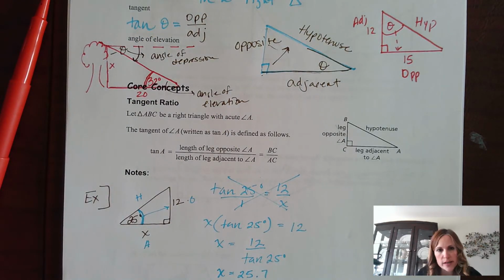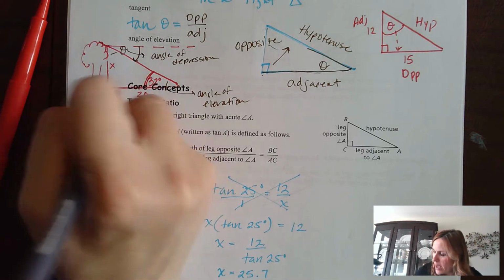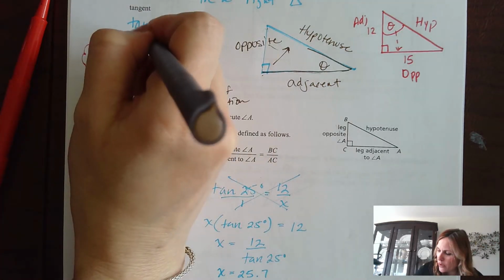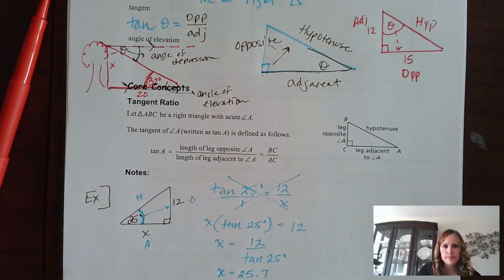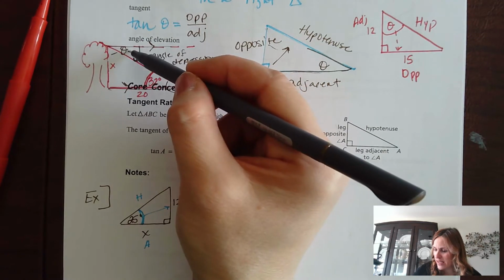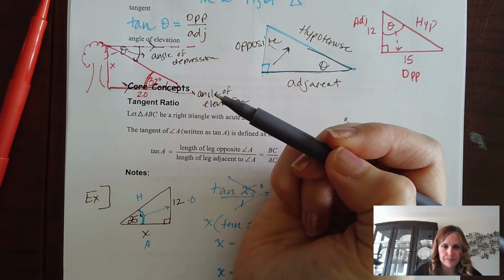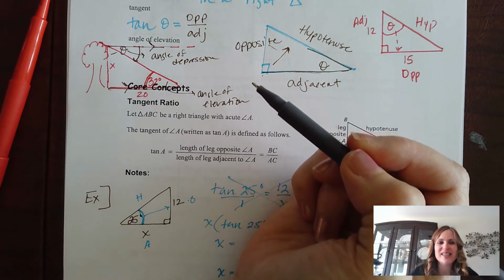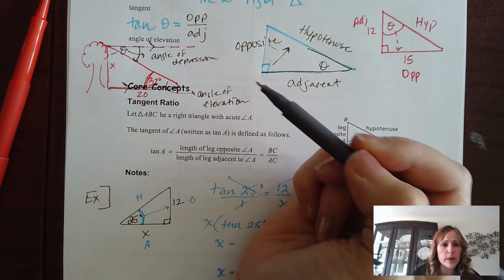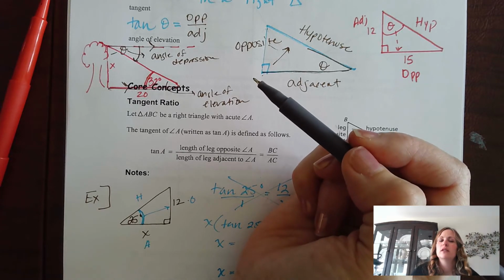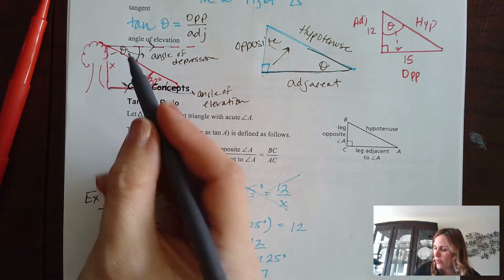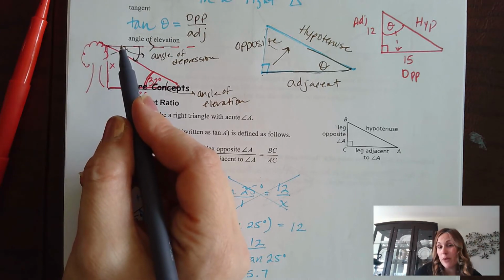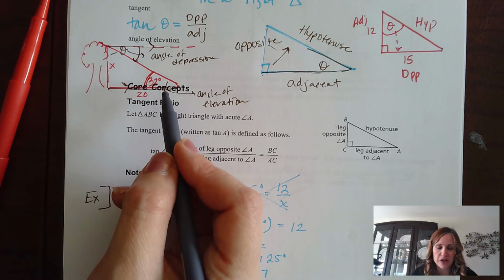The other thing I want you to notice, this is a little review from first semester. If we have this line, which is our ground, and then we have a horizontal distance at the top, we can assume those are parallel, right? Well, what kind of angles are the angle of depression and the angle of elevation? Anyone know? If you guessed alternate interior angles, you are correct. And what do we know about alternate interior angles? They are congruent. So if I'm giving you the angle of depression is 32 degrees, essentially I'm also telling you the angle of elevation is 32 degrees.